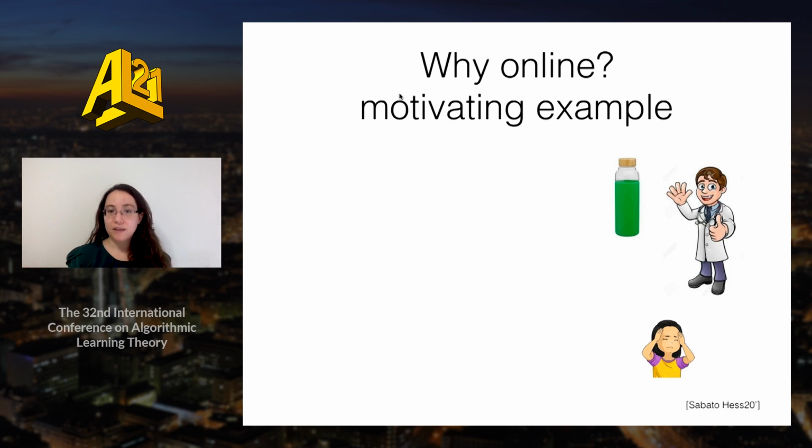Your goal at the end is to give this drug to a small set of people. You don't want to give an experimental drug to many people. And second, at the end, you want to make sure that the people that you chose, the patients that you chose to give the drug to, are a good representative of the entire population. So this is exactly the online no-substitution setting.